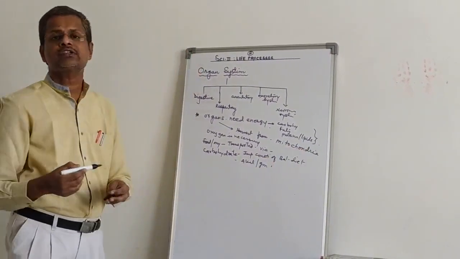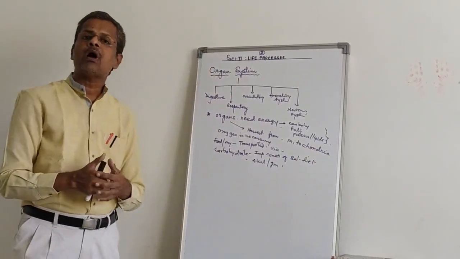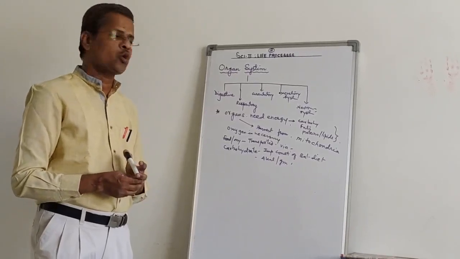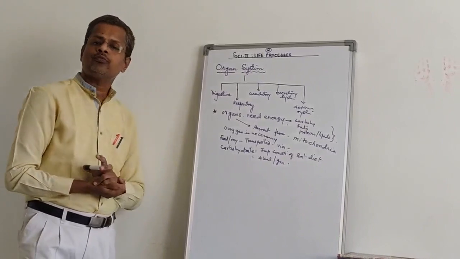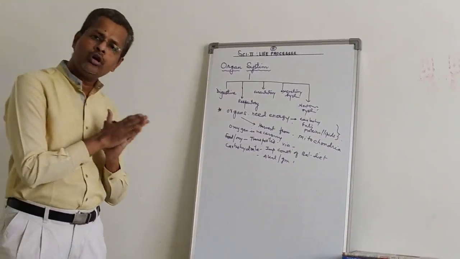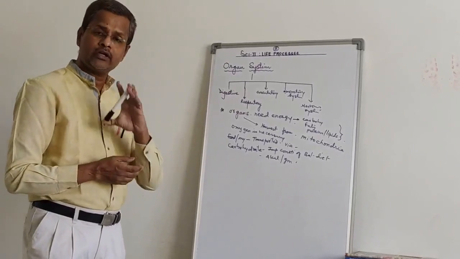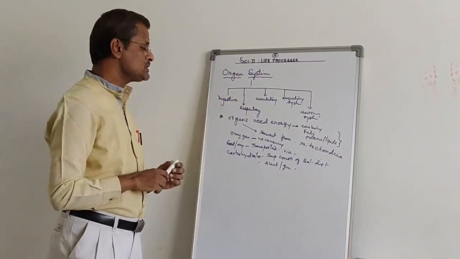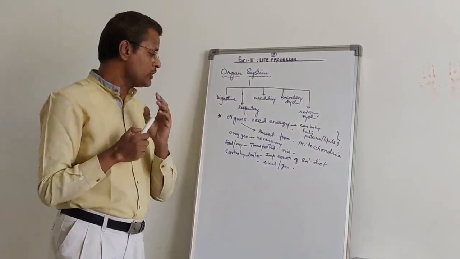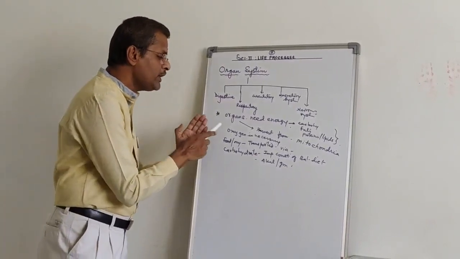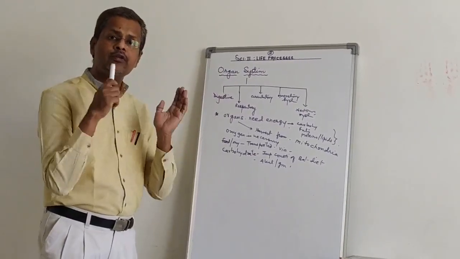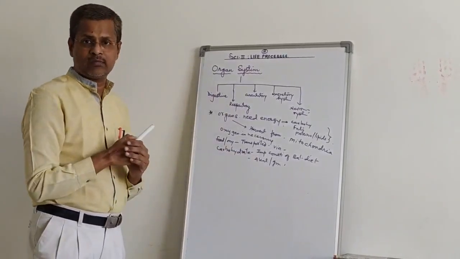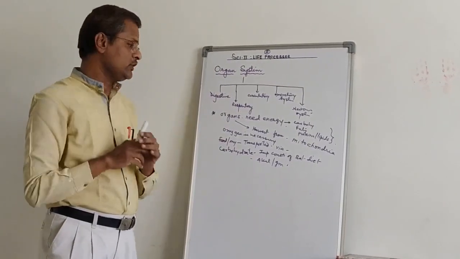You people have already studied that mitochondria is the powerhouse of a cell. Mitochondria supplies energy to the cell for proper functioning. So, not only carbohydrates and all other constituents are necessary, but along with these constituents, oxygen is also necessary for energy release. Now, this food and oxygen are transported to different organs through the circulatory system. Circulatory system is blood circulation.